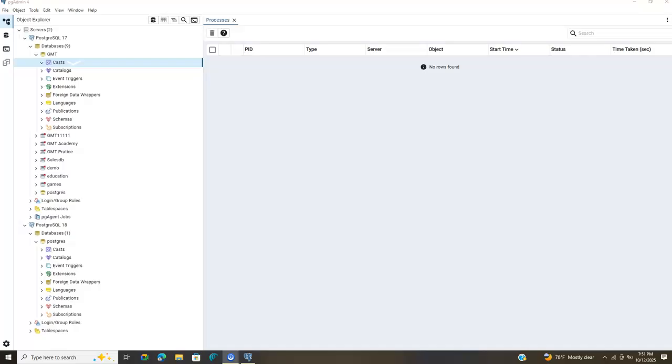Now another option we have here is event trigger. What is an event trigger? It is a special trigger that fires when a DDL command like CREATE TABLE or ALTER TABLE runs. It means that whenever a new database or new infrastructure is created, that will fire an event trigger. That's all about event triggers.